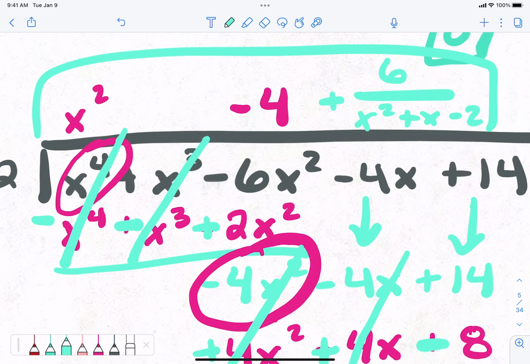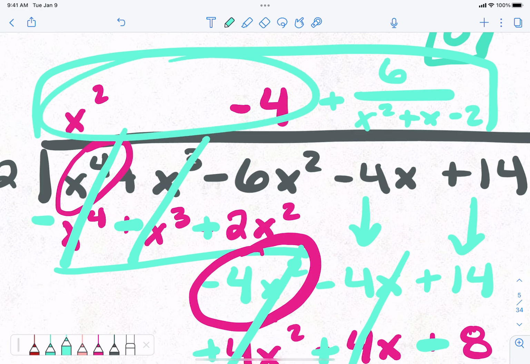Now, if you want to rewrite it and have the x squared closer to the 4, like that's x squared minus 4 and not have a huge gap in there, this also means x squared plus 0x minus 4. So if you need to put a spot in there, you can put 0x in that spot. That's technically what that means, okay? If you don't, that's fine. Technically, I would just leave it as x squared minus 4. That's fine. Okay, plus the 6 over whatever, right?